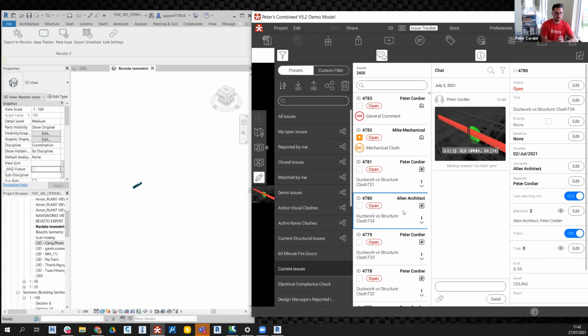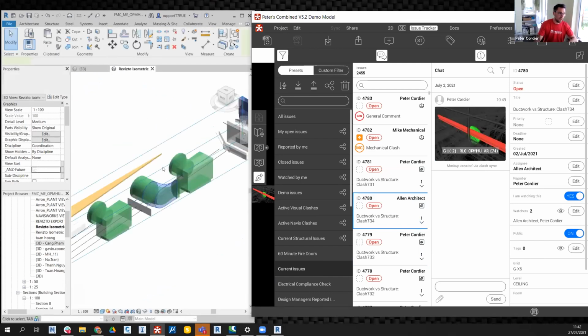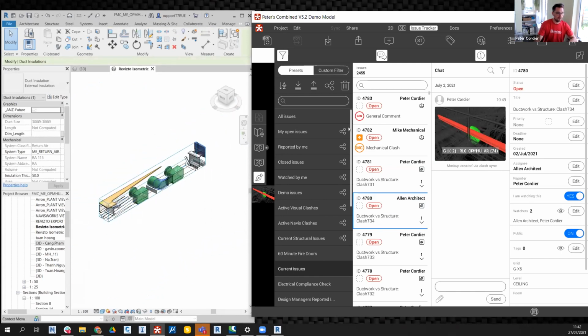I just double click on the issue, and essentially what Revizto does is create a 3D view called Revizto Isometric, and that section box is exactly the same as the section box around the clash in Revizto. So this is that switchback functionality in a nutshell.